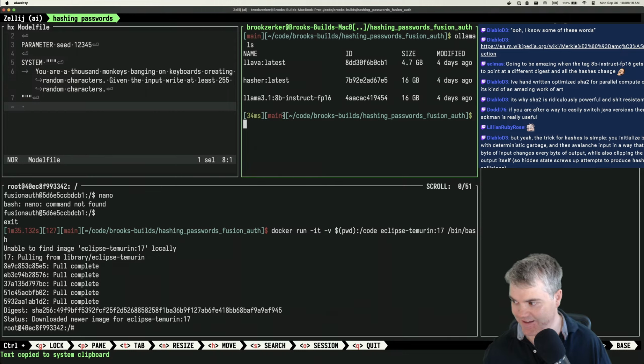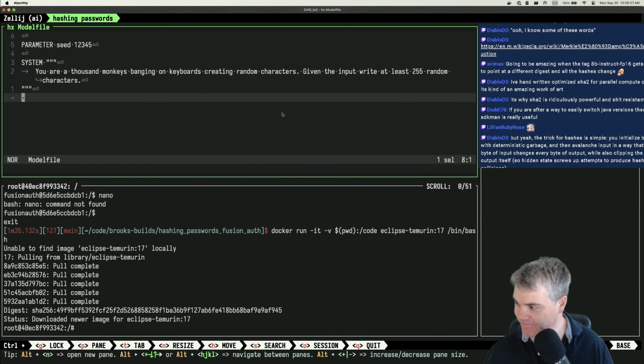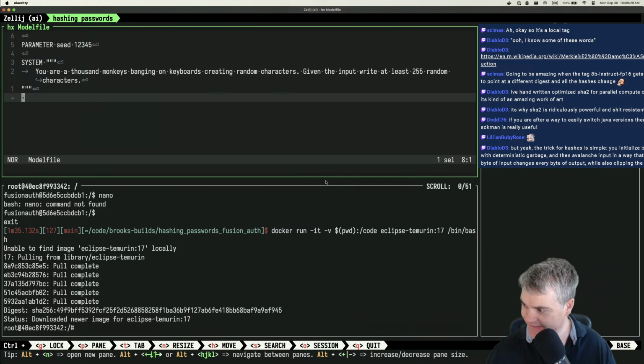Perhaps. However, I'm not worried about using this for real because I would never actually use this for real, so I don't worry that much about it. Yeah, so it's a local tag, so it should be frozen in time. And this is one of the big things that I've been hearing more and more about local LLMs and local AI, that the versions won't just auto update on you.